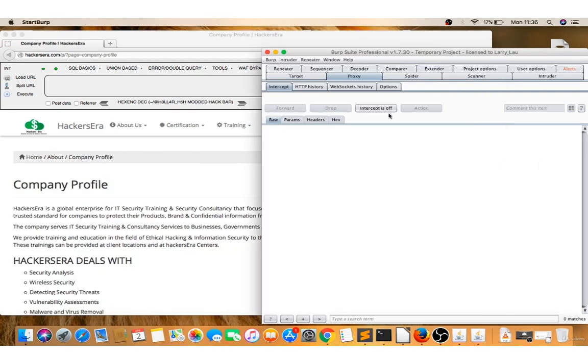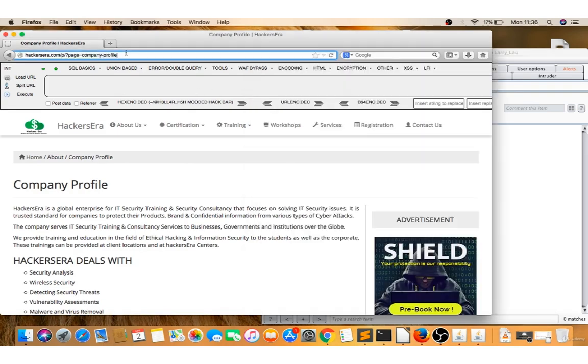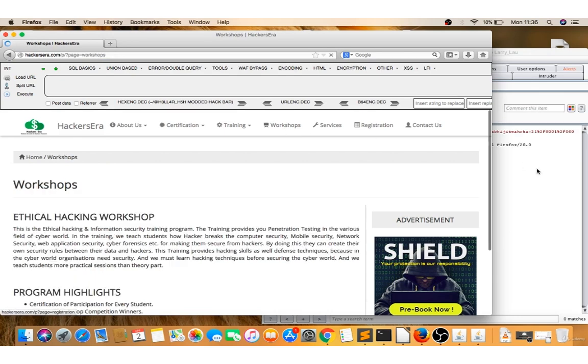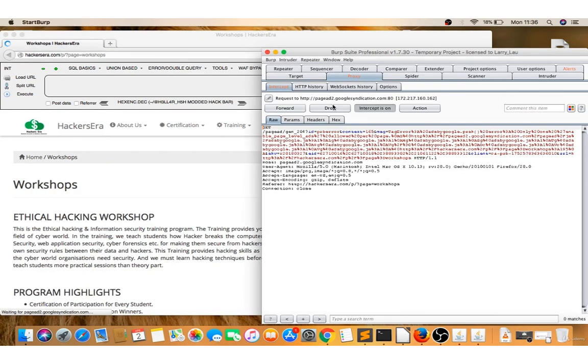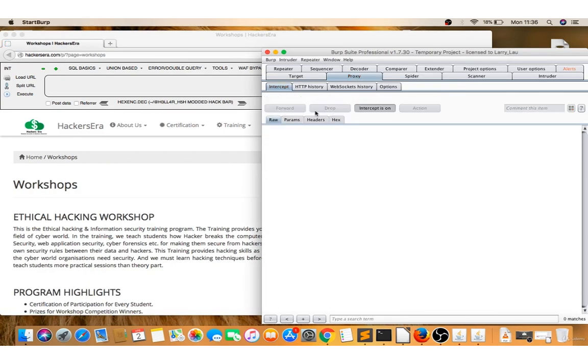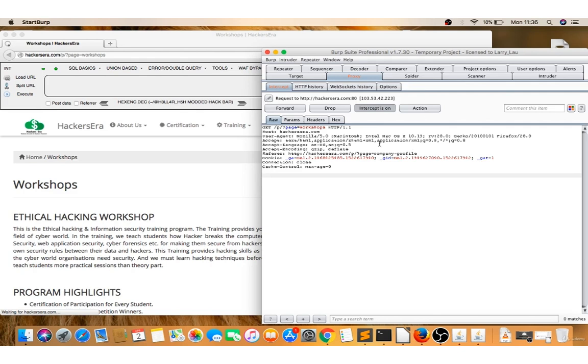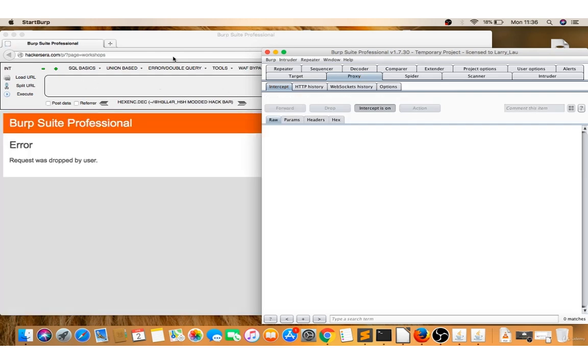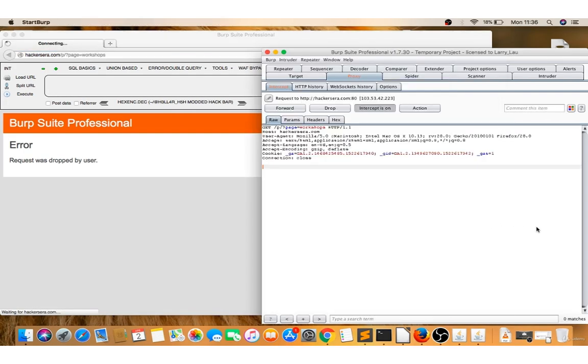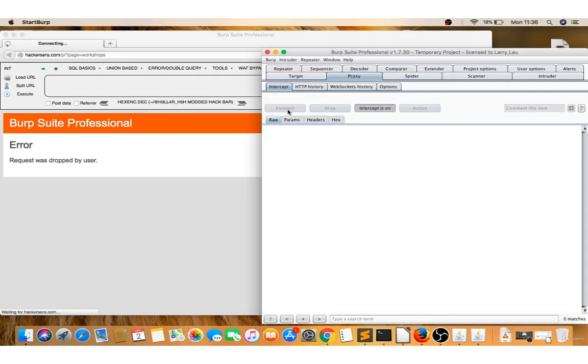But if intercept is on and you visit any page, let's say I'm visiting workshops, it will first come to Burp Suite. Because of the cache it's not coming there, so let's reload. Now it comes to Burp Suite, and if you drop this, the request will be dropped. Let's intercept one more time. If you forward this, the request goes to the server.